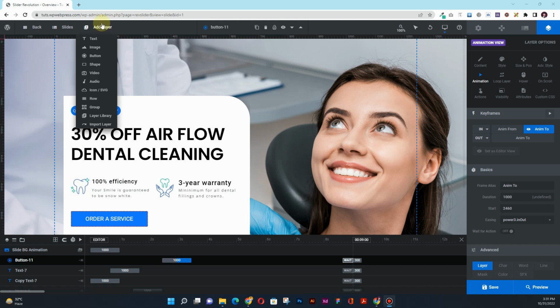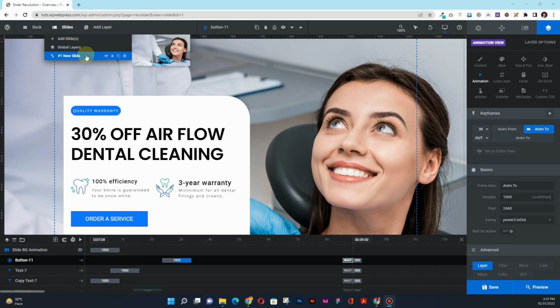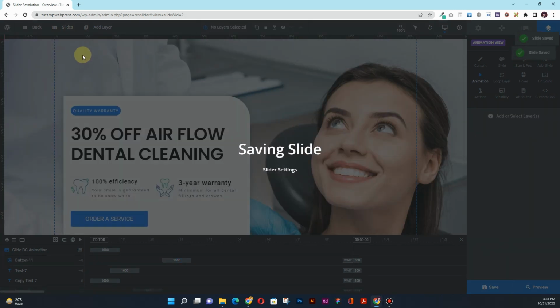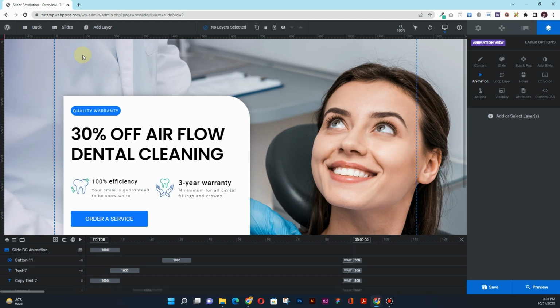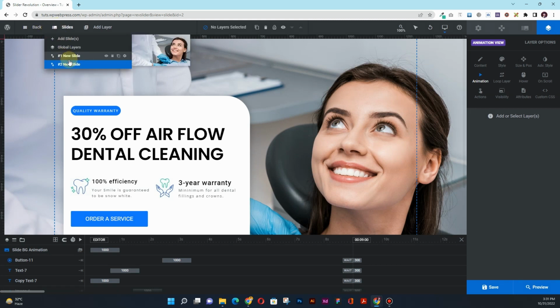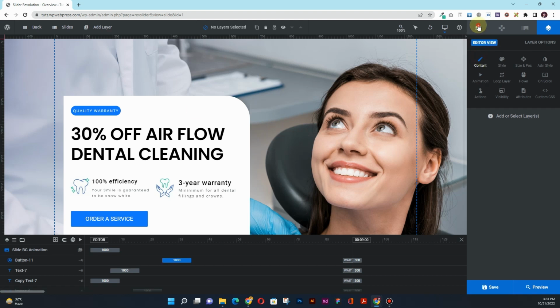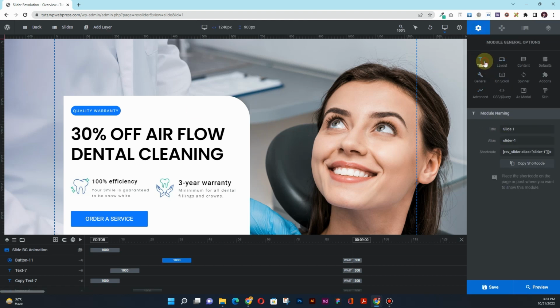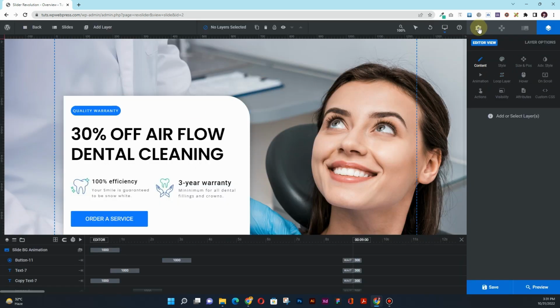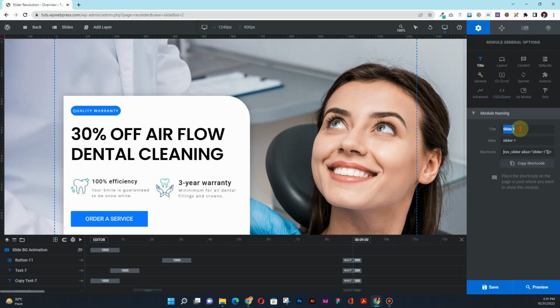So for that, instead of creating the slides all over again, what I will do is to simply click on this duplicate button here. So I'll simply click on duplicate, and now our slide is duplicated, and this one we have is the new slide. This one is slide 1. If I go to the gear icon and then title, this one is slide 1. If I go to this gear icon, title, this is slide 2, so I'll change it to slide 2, and here as well I'll change it to slide 2.